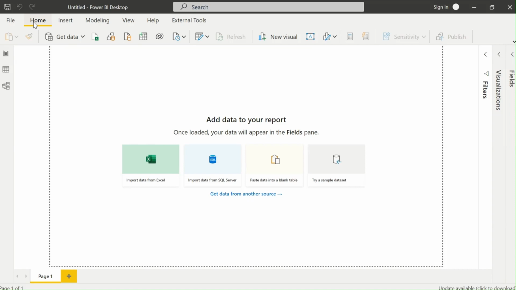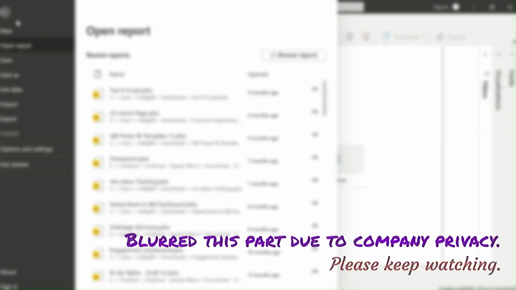As this is a Microsoft tool, you might be aware of PowerPoint and Excel, you might already have interacted with them, right? So just like that, we have the ribbon on top. First of all, we can see it is untitled, which is an unsaved Power BI desktop file. Then we have a ribbon, and we have a file tab.